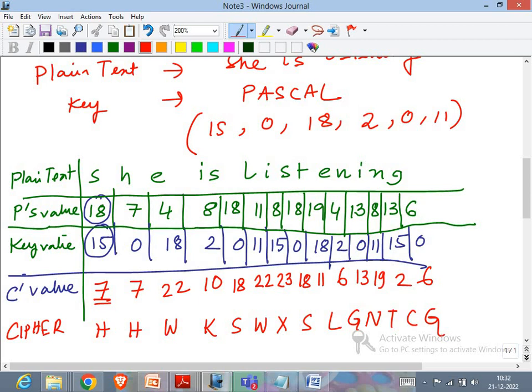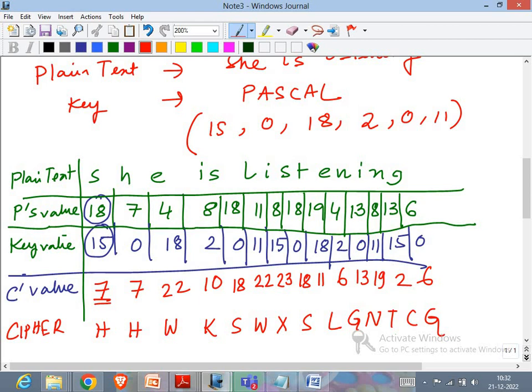The key sets are different. In that case, the key was constant; everywhere you are using K equals 3, K equals 7, and it was getting added to every letter that came in. But here, every time there is a new key that is being added. That is what makes things a little more secure compared to the normal cipher. Right? So this is about the Vigenere cipher that we have discussed.